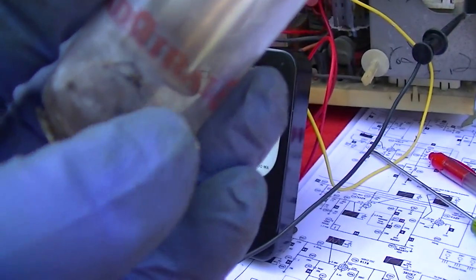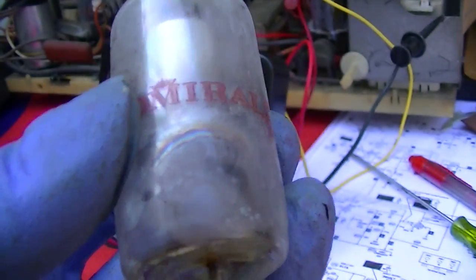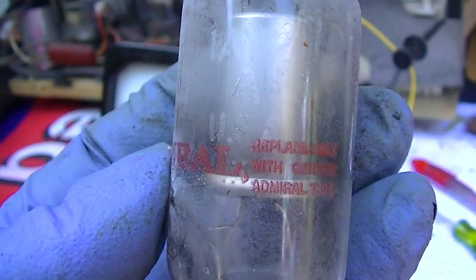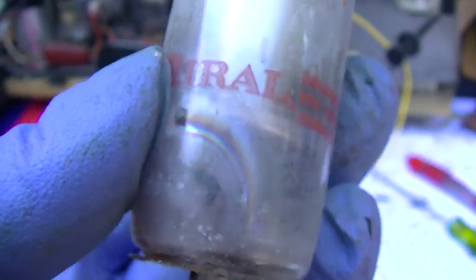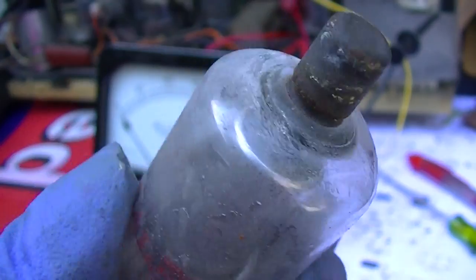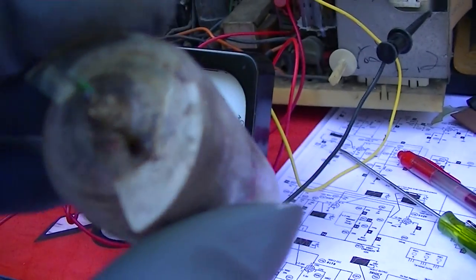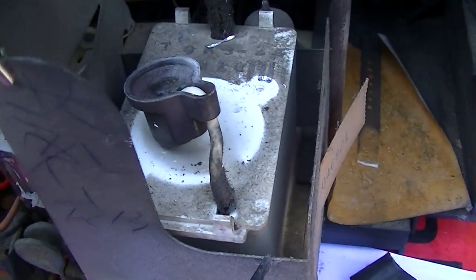Right here is where the getter should be. It looks very corroded. I've never seen this tube before. I will be completely honest, I've never seen this one. Could probably substitute something else in. What's the other one? 1X2? Is that the other common one?